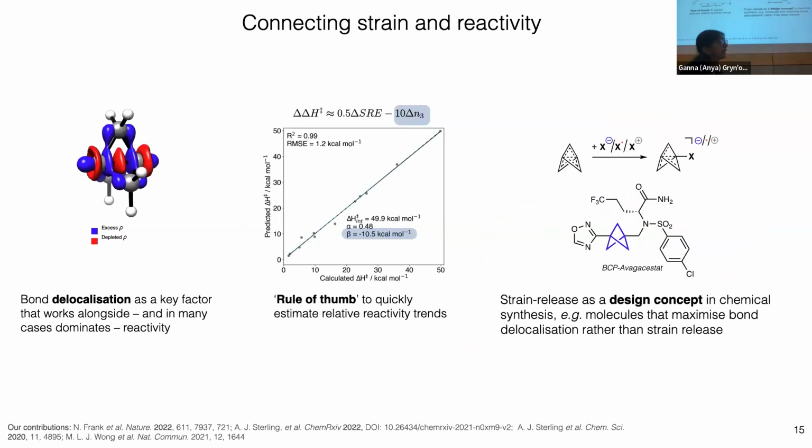We were able to show that in this case delocalization was a key factor that not only works alongside strain release, but is actually driving reactivity in many cases. We developed a rule of thumb in these cases for cyclic compounds, both purely carbon-containing compounds and also heterocyclic compounds, the so-called strain release systems. And hopefully, through interaction with our experimental colleagues, we are contributing to synthesizing new scaffolds that can benefit the development of drug-like molecules. So that has been a very interesting pathway.